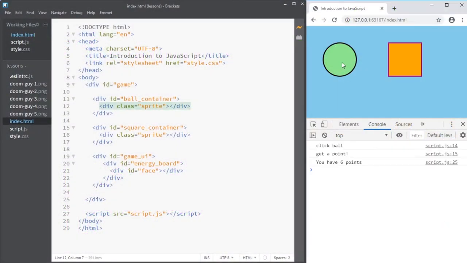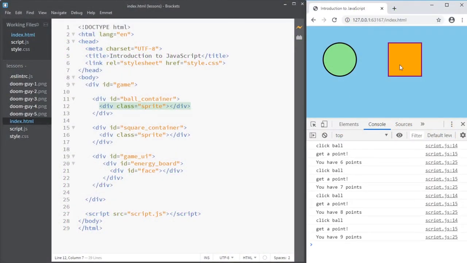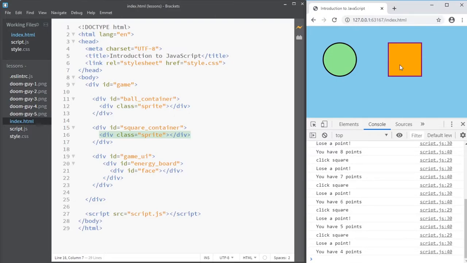Just having points written in the console isn't really that much for a great game. We would like something else, like as a minimum a score number somewhere on the screen, and some hearts that show our lives, and maybe even a progress bar for our health, or maybe even something a bit crazier like a chicken-o-meter. If you haven't already seen the video on chicken-o-meters, there's a link in the description.